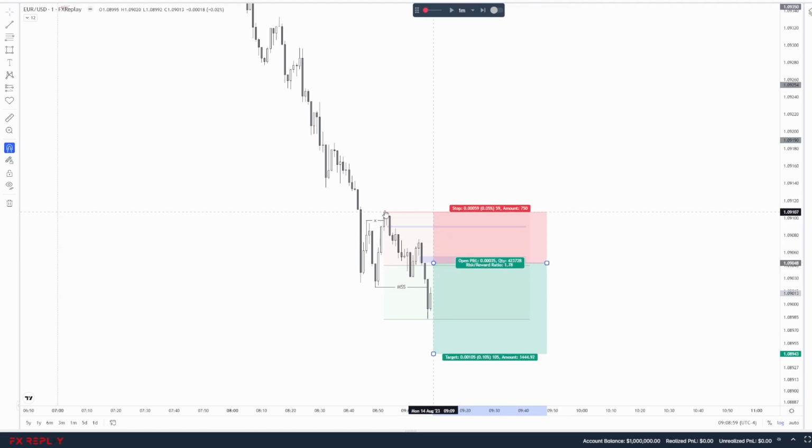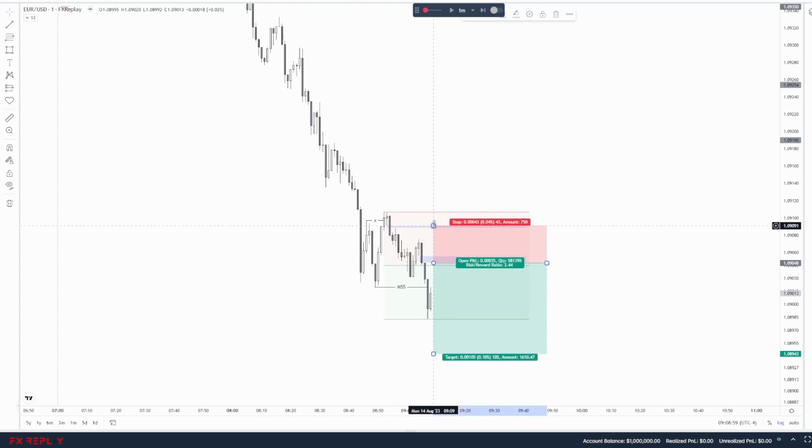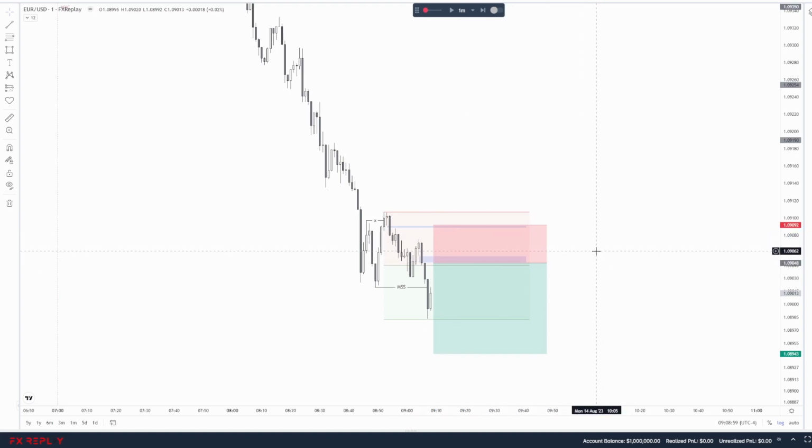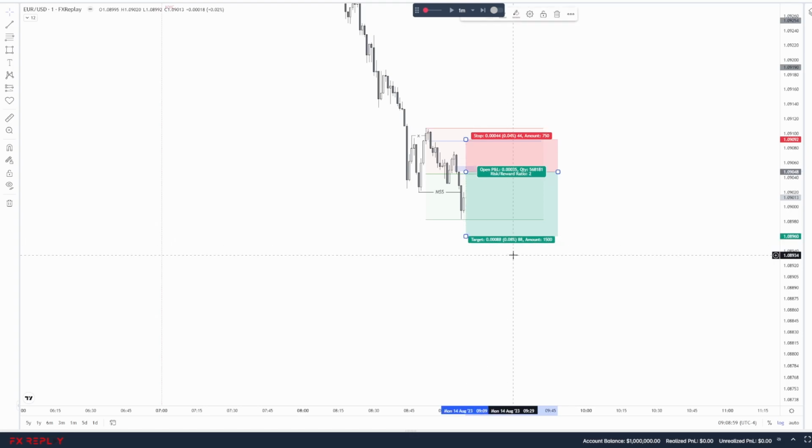Now you could go for a stop loss above the high that swept liquidity. In this case, I really don't want to see price push any higher, especially not to this FVG right here. For the sake of the strategy, I always say cover the high of the candle with the previous FVG. So for consistency's sake, let's actually do that. I will cover this high. Normally in my trading, I would only cover this high right here. If it violates that, I do think that we are going to continue higher. But anyway, let's just try and do this. And since we do not see any structure to the left-hand side, I will be going for a hard to risk to reward ratio.